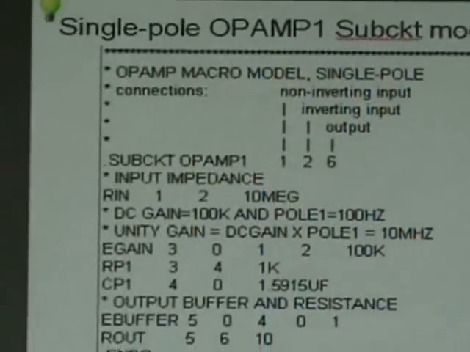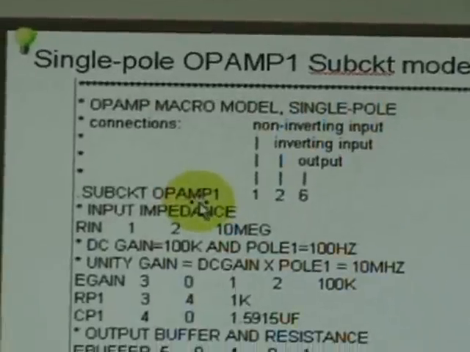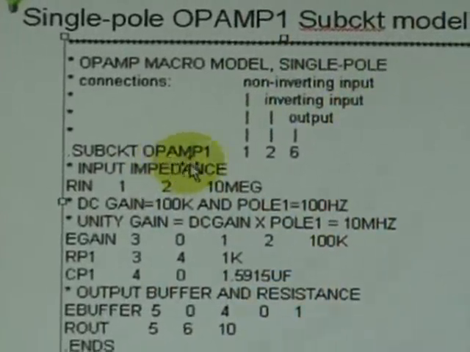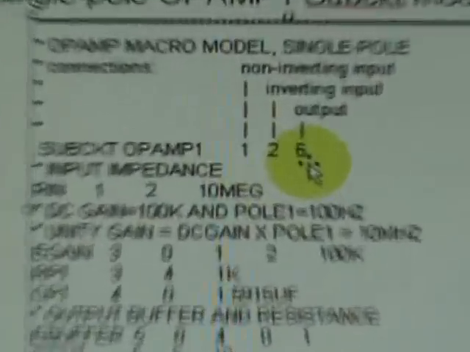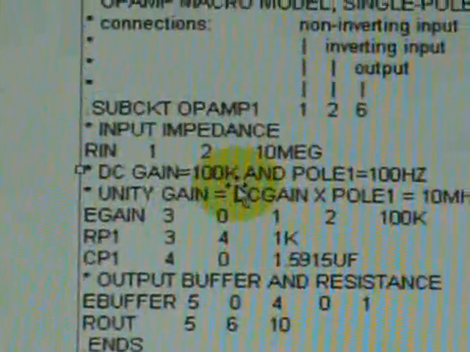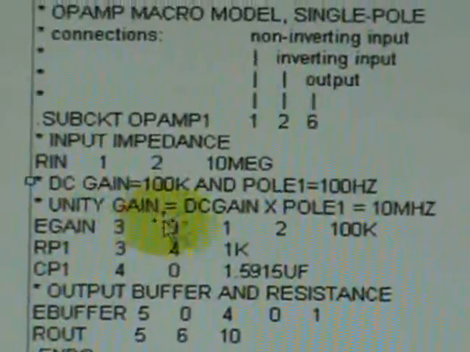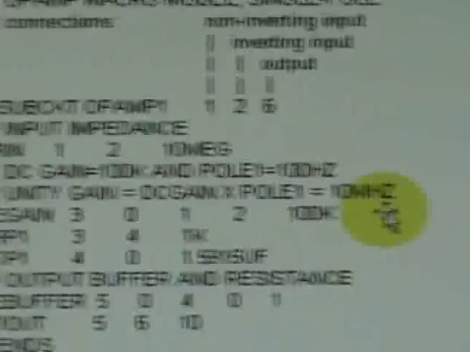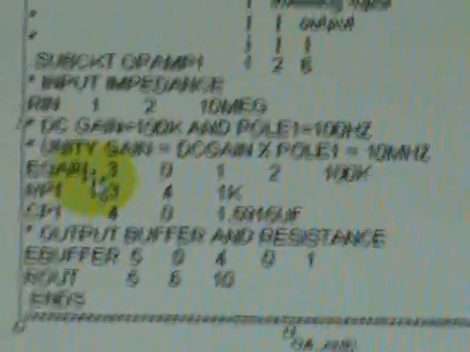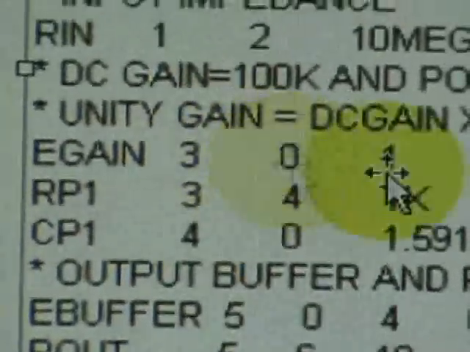The model provided from E Center is like this. It has a circuit name of OPAMP1 at nodes 1, 2, 6, non-inverting, inverting output. The input resistance is 10 megaohm. This E gain of 100K at pole 100 hertz, so the product of this produces a unity gain product bandwidth of 10 megahertz. And the E gain value is 100K across node 3, 0 due to the voltage from 1, 2. The E buffer has a gain of 100K.